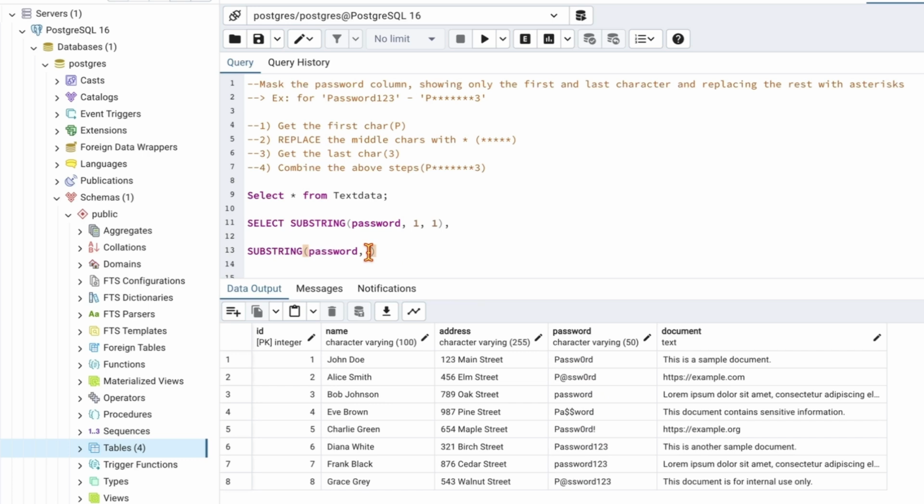In that case, using a length function will help us. Length of password will give the length of number of characters. Say for example, 8 characters of this value. So 8th character is D. That's what we want. So the starting position is length of password and the number of characters that we want is 1. So you can keep it. This gets you step 3, last character. Circling back to step 2, replace in between characters. In this case, what do you think the function that has to be used?